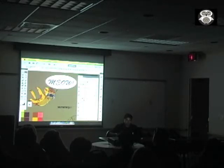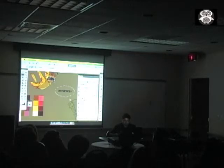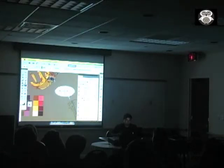And I put it here. I can use the same layer for the speech bubble. I just go back to the speech bubble, make my oval, carrot. All I have to do is fill it in with white.